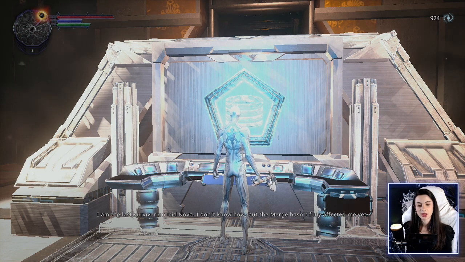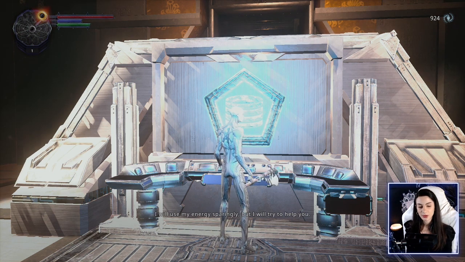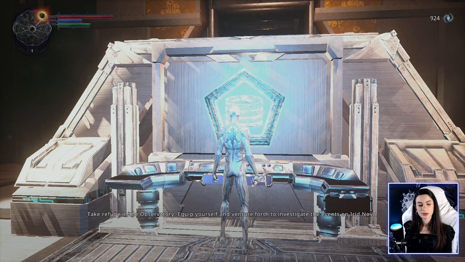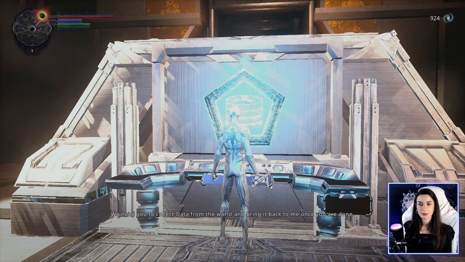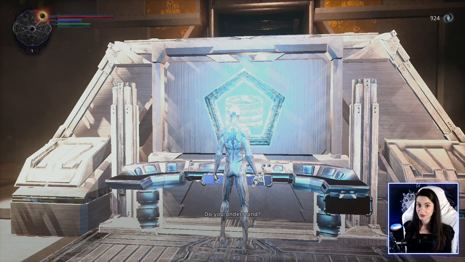I am the last survivor in Iron Novo. I don't know how, but the merge hasn't fully affected me yet. However, I feel myself becoming less anchored to this world. I have no idea how much time I have left. I will use my energy sparingly, but I will try to help you. Take refuge in the observatory. Equip yourself and venture forth to investigate the events on Iron Novo. We need you to collect data from the world and bring it back to me once you are done. Our story must never be forgotten, and we cannot let the project go to waste. You will come back to this exact location when I summon you. Do you understand?